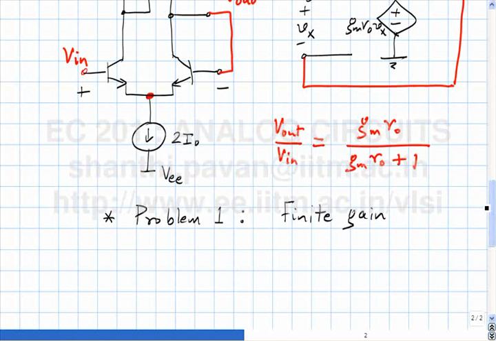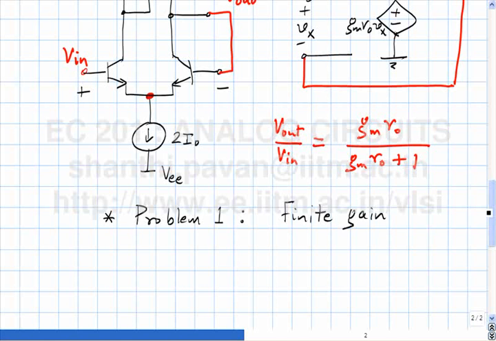And as I said, GM is of the order of I by V, RO is of the order of VA by I. The value of the gain, GM R0, is of the order of VA by VT. So several tens of volts by several tens of millivolts. So it's of the order of 100, anywhere between 100 and 1000. And you know that you want more and more gain for an op-amp. Why do you want as large a gain as possible? The closed loop properties of the system will be independent of the forward amplifier if the forward amplifier gain is infinite. We want to have as large a gain as possible.